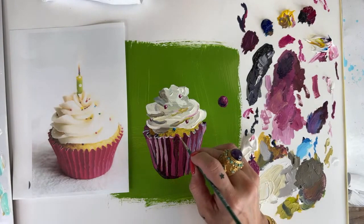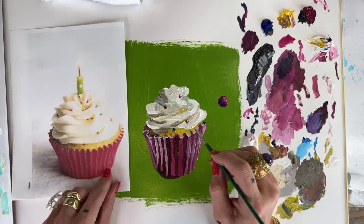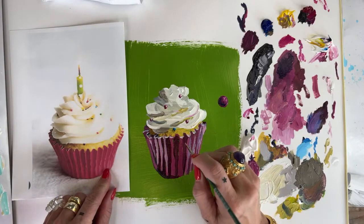So keep looking around. Look at your painting, and then look at the photo. I just noticed there's some little highlights right here, and every little bit adds. It doesn't have to be perfect.